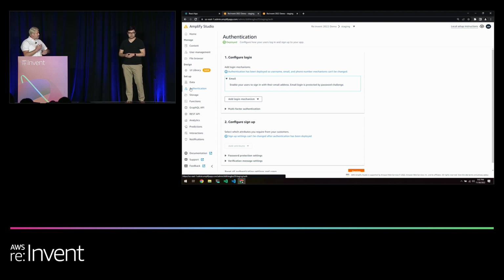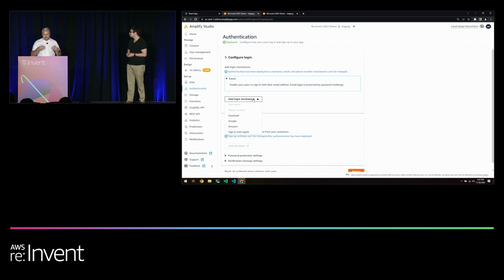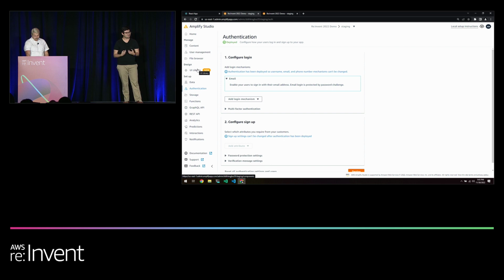We were able to do this within the Studio application. So what we did before the demo was actually go ahead and configure this auth ourselves using email and password. But we also have the ability to use a phone number, federated authentication with social. And so there's a lot of opportunities here to configure your auth. Under the hood, we're using Cognito to manage this authentication. But if you have your own Cognito user pools, you can bring those as well. So lots of opportunity for customization here. Yeah, the good part is because Amplify understands both your backend and your front end, we can make sure that the UI experience is just seamless.